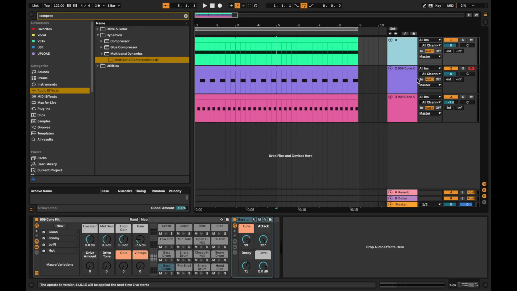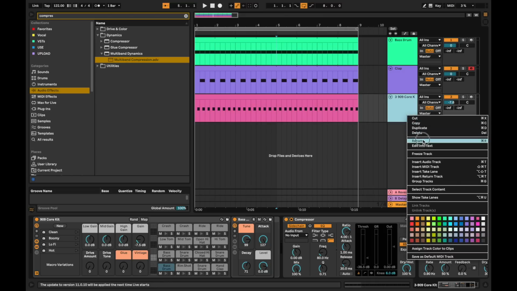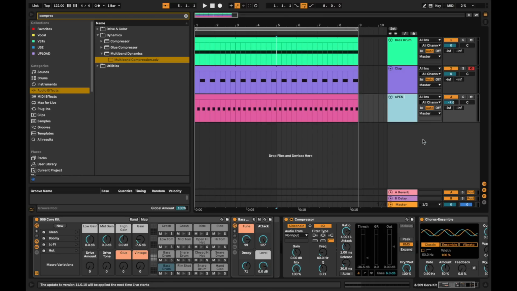Or we can call it the bass drum. And we can rename this and call it the clap. Rename this and call it the open hi-hat. Okay, so now it's a bit more simple to route the compressor and sidechain the hi-hats to the bass drum.